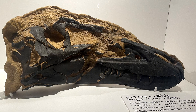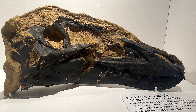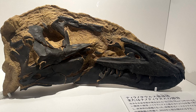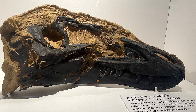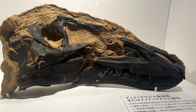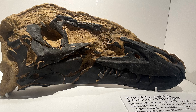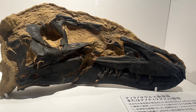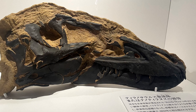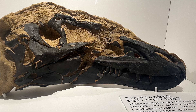This really changed everything we thought we knew about Nanotyrannus. Most hadn't believed it was a valid genus anymore, but just recently in 2025, two paleontologists — Lindsey Zanno and James Napoli — published an initial description of Bloody Mary along with an extensive revision of the genus. Bloody Mary was revealed to be mature — she wasn't going to grow any bigger — meaning this was no juvenile T-rex. This was something else.